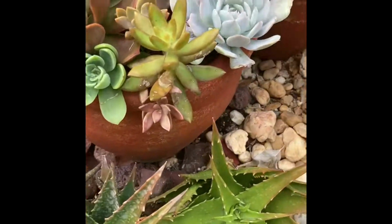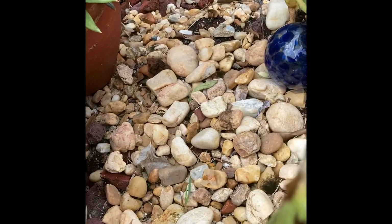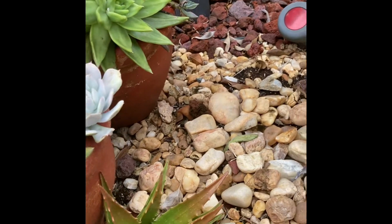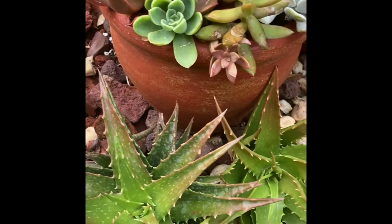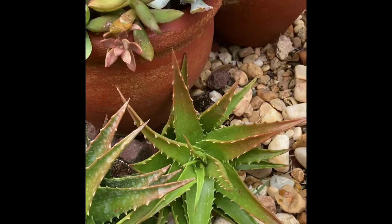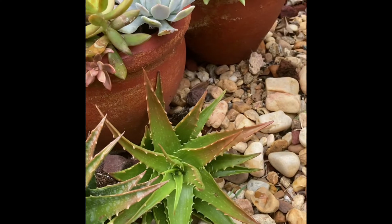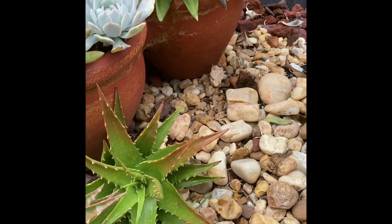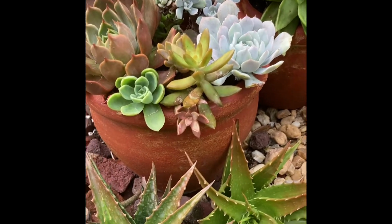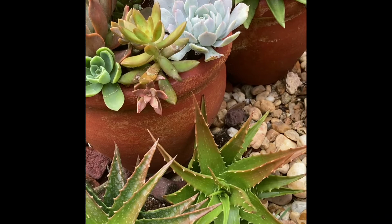Here's another Aloe Dorothea that I have. I did cut it, let it callus, and I just stuck it on top of the rocks. Now where I am, it rains a lot, and if you're in a climate that rains a lot, yes, you do need very well-drained soil. You can add these rocks and pebbles to it. You can mound it, have that little slope so the water runs off, and that's a good way to help your plants if you don't have them in a pot.